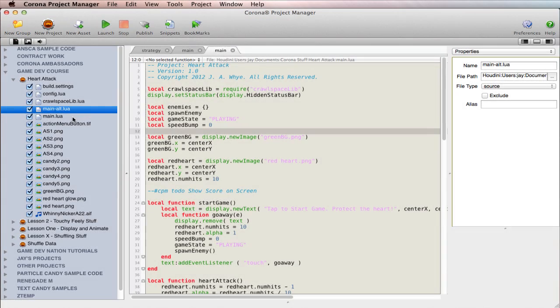Now this is the feature that all IDEs should have, dynamic assets and aliases. Using the checkboxes next to the assets, you can determine whether they'll be included when the project is launched. And by giving a file an alias, you can automatically change the name when it's launched, which means you can try different scenarios without changing any code. In fact, you can borrow assets from multiple projects and even launch a project that doesn't include a file called main.lua. Try that with any other IDE.